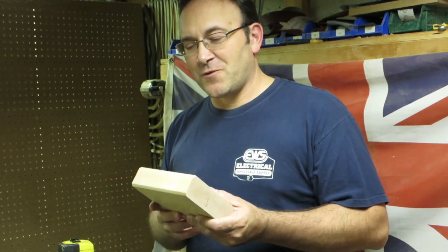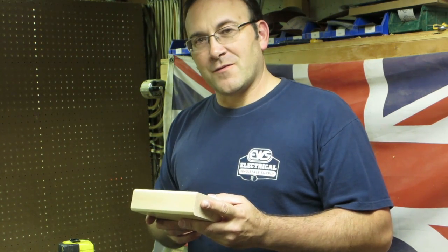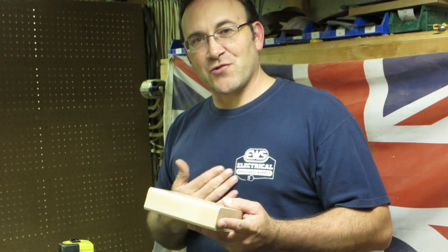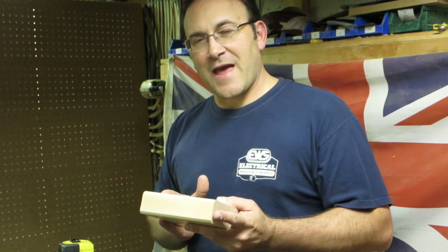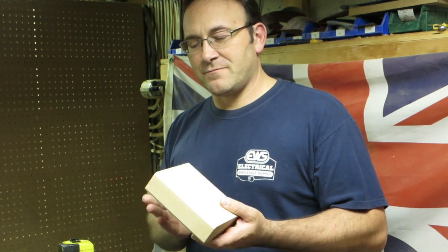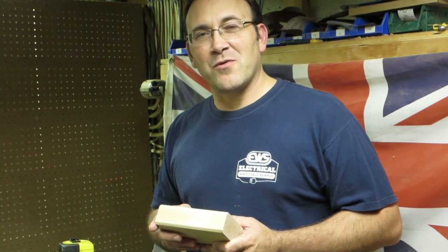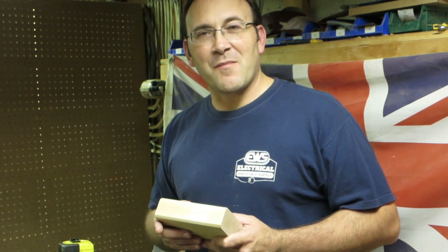This week's project, I got this piece of maple. It is 6 inches by 5.5 inches by 1 3/4 inches. Now I got this piece of wood for free. I got it from work. It was an offcut from the building site where I'm working. I'm an electrician, and the cabinet makers were using some maple for some trim, and these were the offcuts. So I asked if I could have a couple, and I managed to grab about 4 of them.